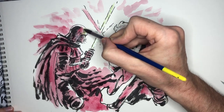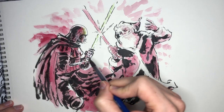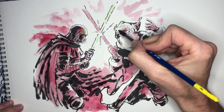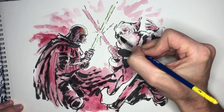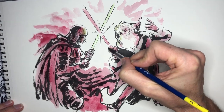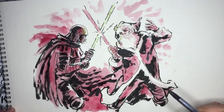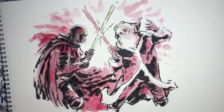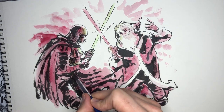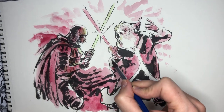Just little aspects, get it onto the front of each of them so you can imagine that there would be a little bit of the light on both of the Santa Claus face and the helmet of Darth Vader. So that's all I'm going to do, though. I'm not making it a part of the background. I don't want it anywhere else, but I do want it to be on the other pieces. Once it's there, and I've established it, then I'm just going to go in with that black. But right here, just little bits so you can see it.